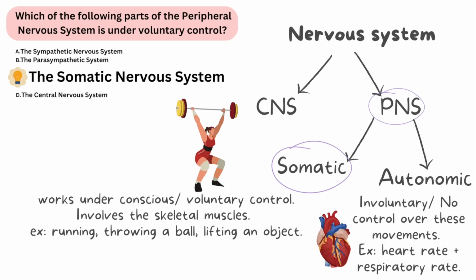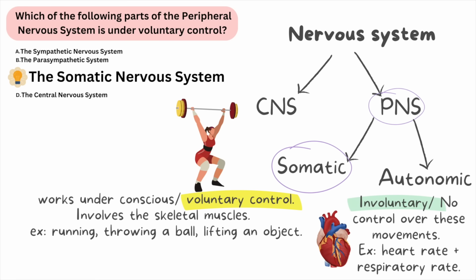So what do you think some examples of involuntary movement are? Well, two very high yield examples are heart rate and respiratory rate. Generally, we do not think about every single time our heart beats or we breathe. Our heart contracts without us having to think about it. Our lungs and muscles around the lungs help us breathe without us telling them to do so. So that means they work involuntarily. Whether we tell these muscles to contract or not, they're going to do it. Okay, so the big takeaway here is that the somatic system works under voluntary control and the autonomic system works under involuntary control.